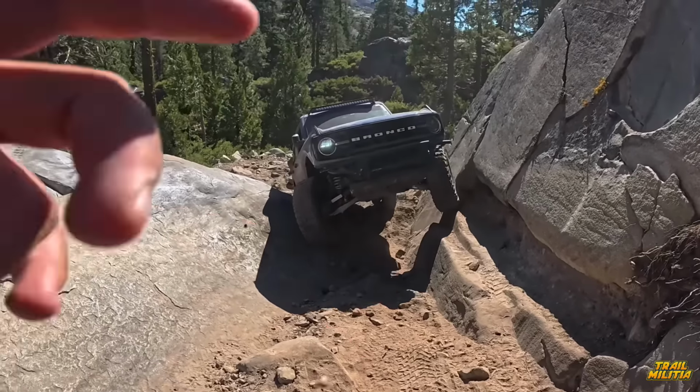Because what was happening is I was having to crawl there and having to crawl here and it was just kind of binding up there. No power, nothing was going through it. And that just means it was really stressed out and I didn't want to force it, especially since we made the hardest part of it. So there it is. First Bronco checked.